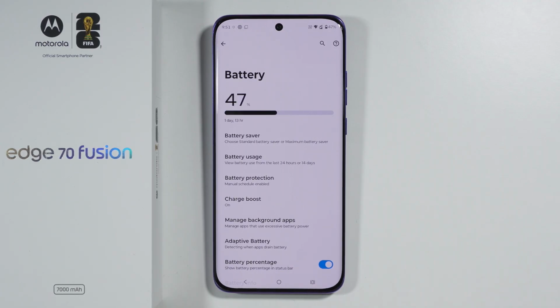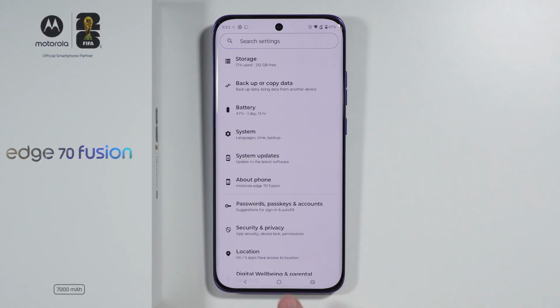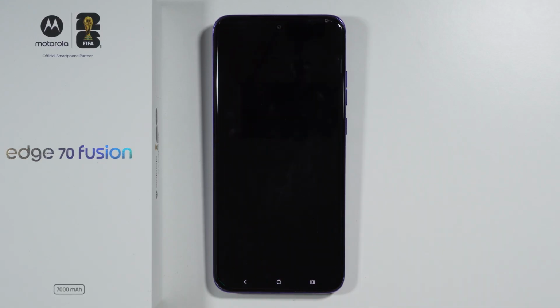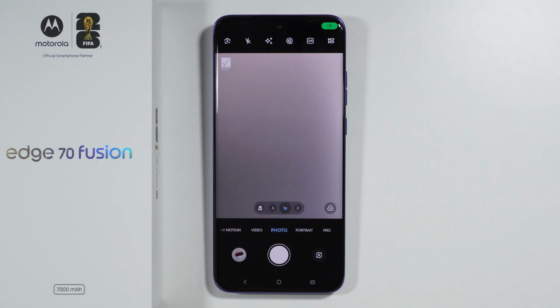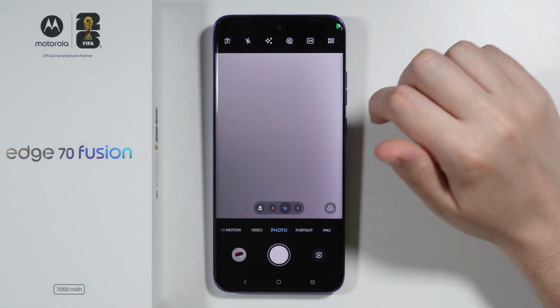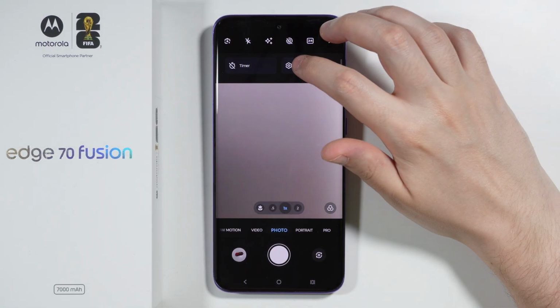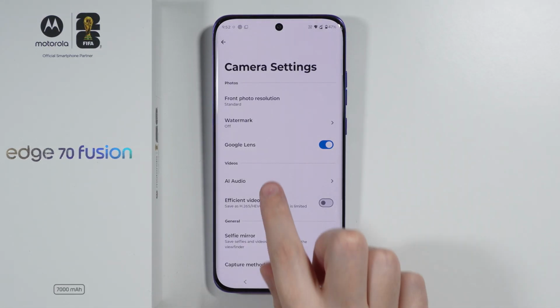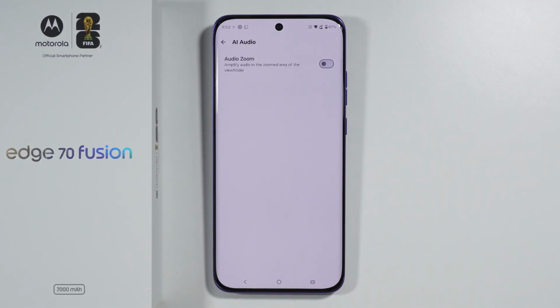Now, other than that, we can also find a couple of additional tools, let's say in the camera. I believe there's at least one, but I'm gonna verify that in a second. So let's go to camera settings. And yeah, there we go. Here we have the AI audio, which we can use to amplify audio in the zoomed area of the viewfinder.